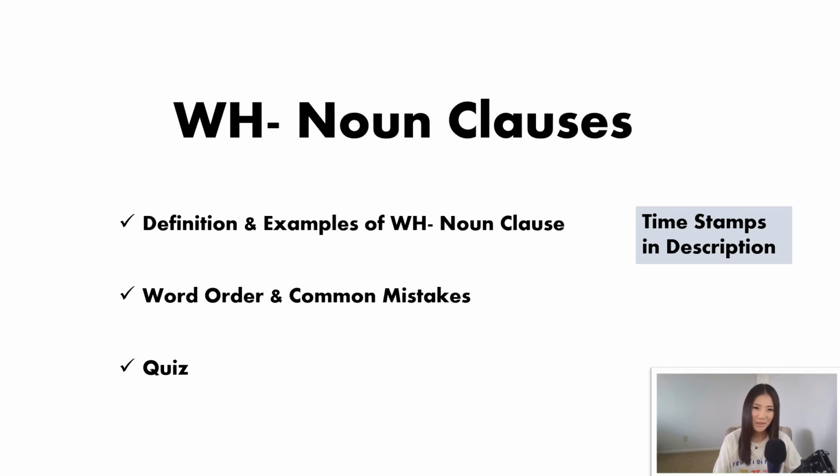Hi guys, welcome back. In today's lesson, we're going to talk about WH noun clauses. We'll review what they are, so the definition, and we'll go over some examples of WH noun clauses. We'll look at the word order and common mistakes made with them, and we'll finish it off with a very short quiz. And if you look in the description box below, I will have timestamps, so if you want to jump around to the section that you want, please feel free to do so.